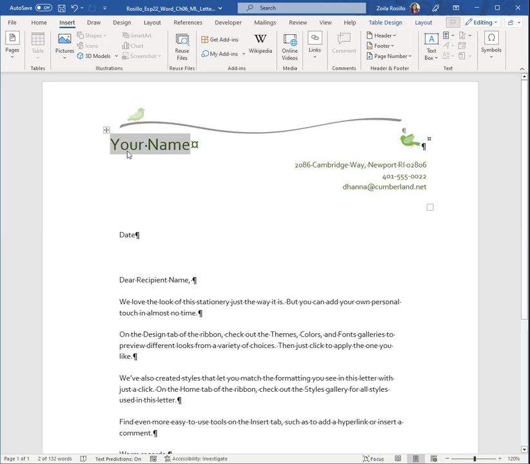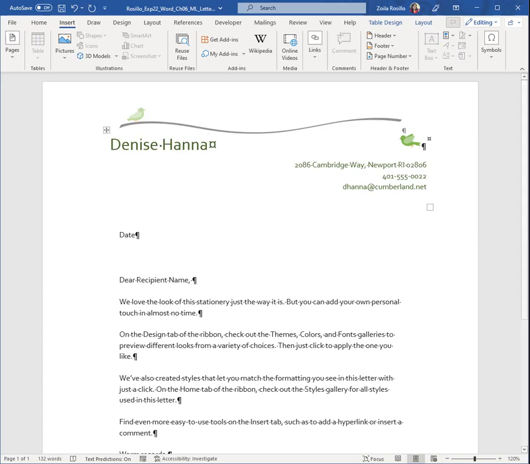All right, so your name happens to be here on the left-hand side, and you'll notice when I click on it, there's a little table selection here, the table mover object that comes up here. That's telling me that this is actually part of a table. And it looks like this is a table that is made up of 2 columns. In this case, I just want the your name cell to be selected, right? The placeholder there. And it tells me, once you've selected it, to type in Denise Hannah, which is the name of the person for whom we are creating this letterhead. We type in Denise Hannah with 2 N's. Okay, got it. Now it's got her name, her address, her phone number, and her email. Done with step number 6.